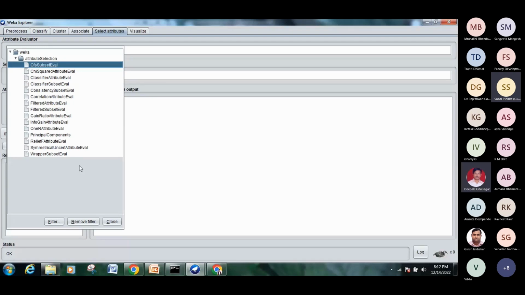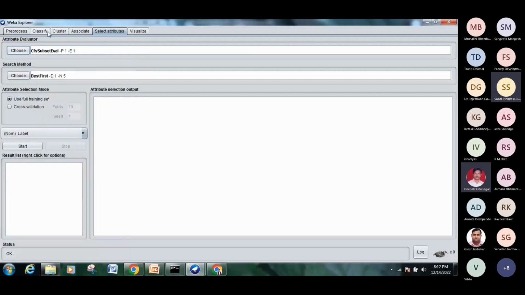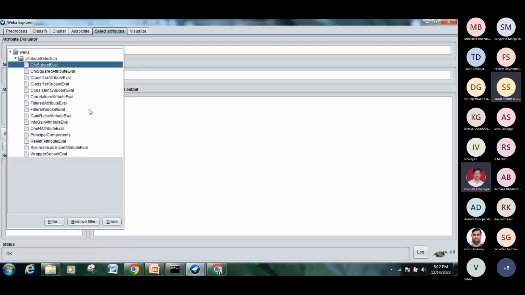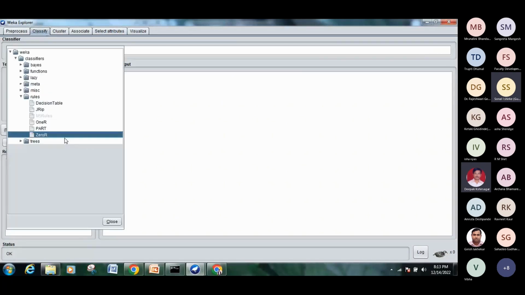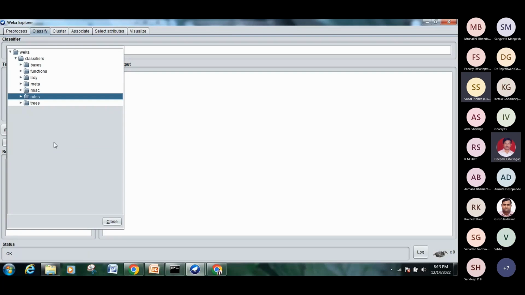Because of that, different types of classifiers are there. Here I'm clicking on the classifiers tab. So many different classifiers are provided by Weka. You see the suites: bayes, functions, lazy, meta, miscellaneous, rules, trees. If you click on trees, there are decision stump, Hoeffding tree, J48, LMT, random forest, random tree, REP tree. That is the tree based classifier.